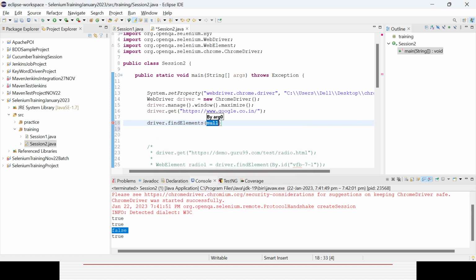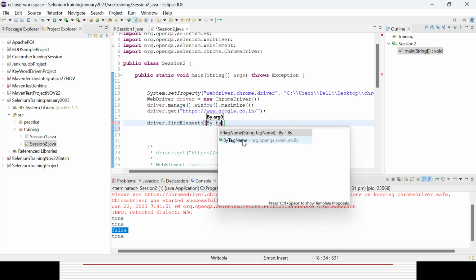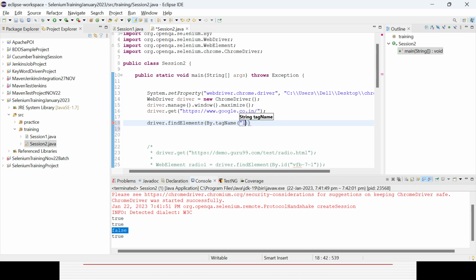So by dot tag name, the tag name is A. I need to store it as List of WebElement. List comes from Java, and the type is WebElement. Right now no need to worry because that is the more complex part, but I am just giving you an example. You can give a variable name, all links.